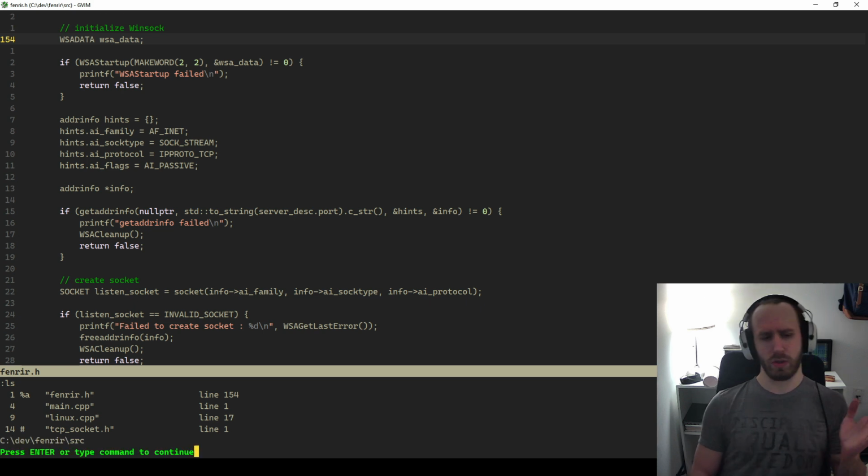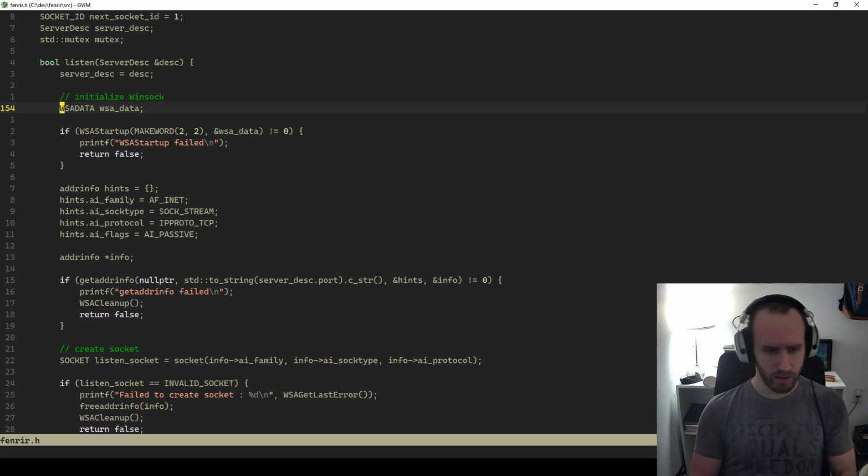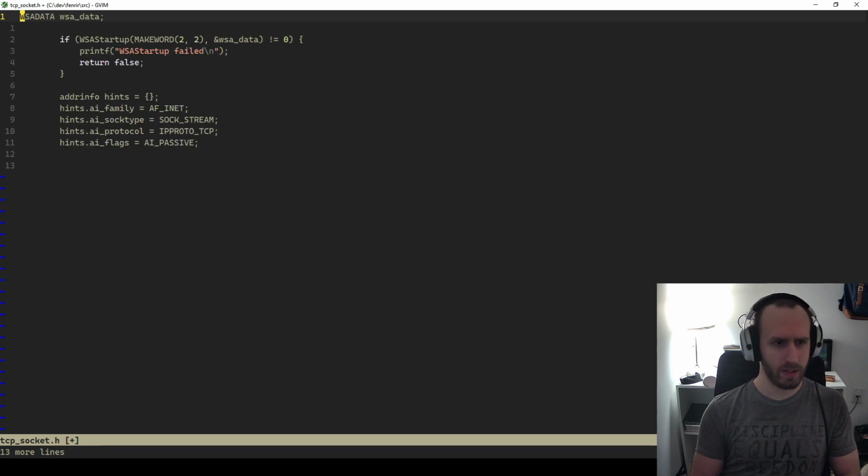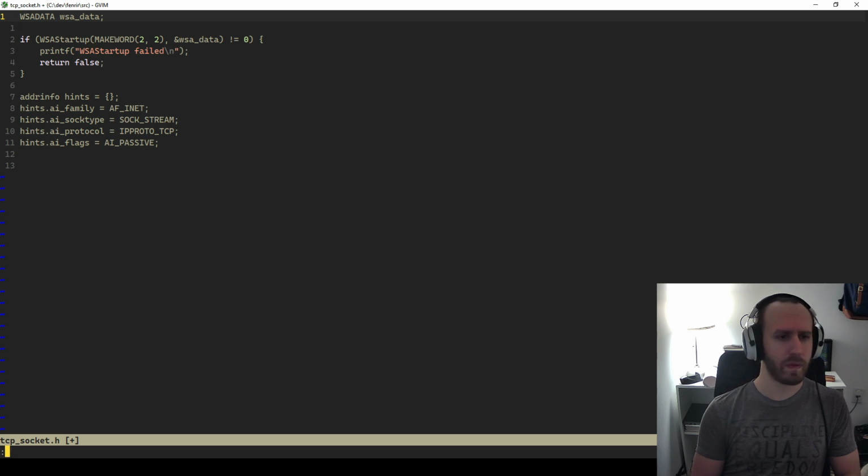Okay, so I haven't written anything in the buffer yet. Right. So we go to this WinSock file and we paste this. So I can save it here.